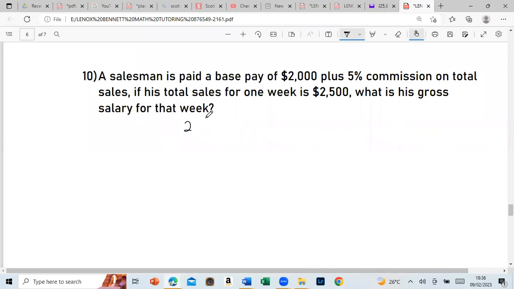So this is what this is saying, guys. The base pay means that if you sell nothing, this is what you get. If you sell a bag of things, this is your base pay, plus your commission. So you have to get 2,000. Even if for the week you sell 1,000 worth of things, you still get 2,000 base pay. That's why some commission places don't have base pay, as you literally have to depend on commission to get your money. So it's going to be the base pay plus the commission amount.